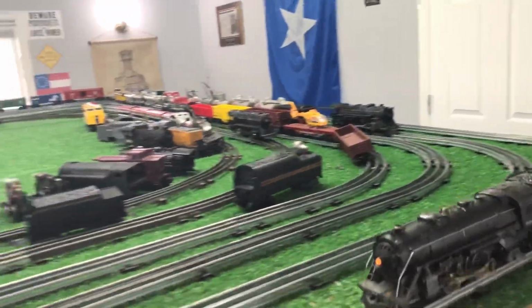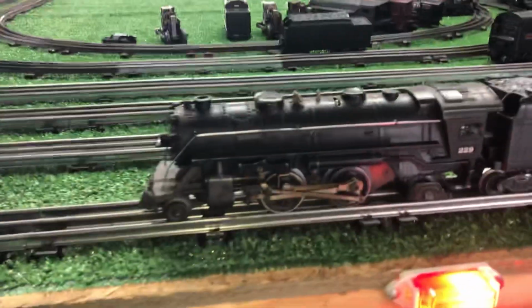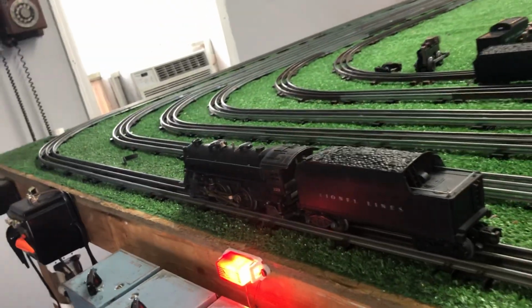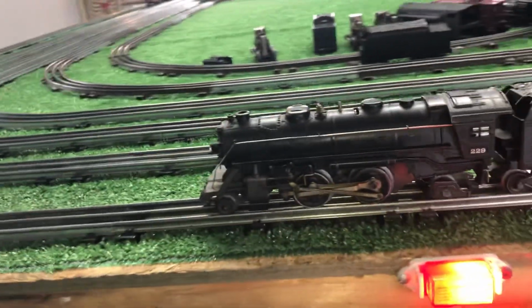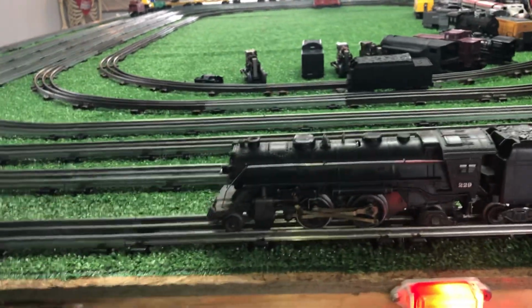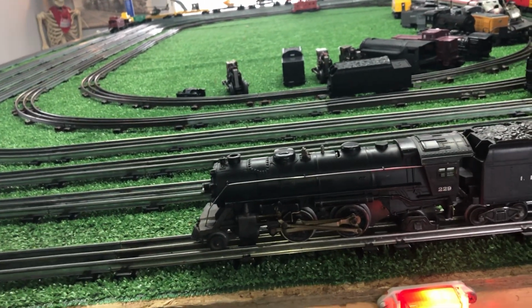All right, so the Lionel 229 is complete and repaired. So I'm going to run it the rest of the day just to make sure that mend holds. I'm sure it will. I mean, that stuff is pretty tough. I really don't think vibration is going to break it loose. And that stuff gets hard as glass.